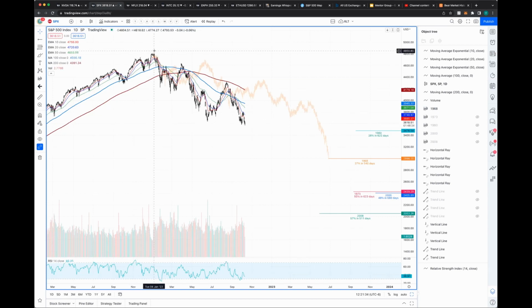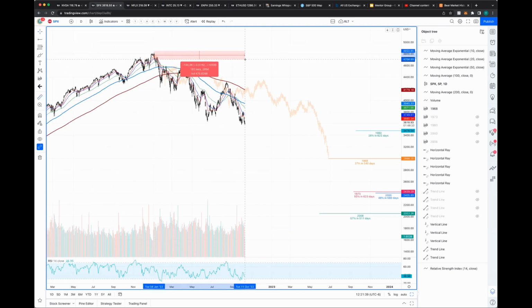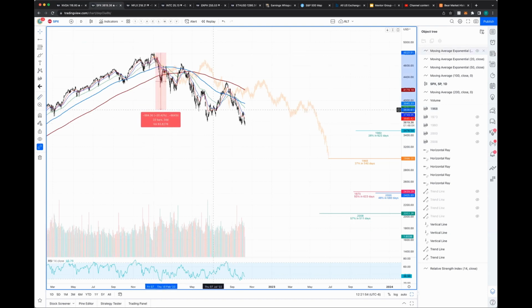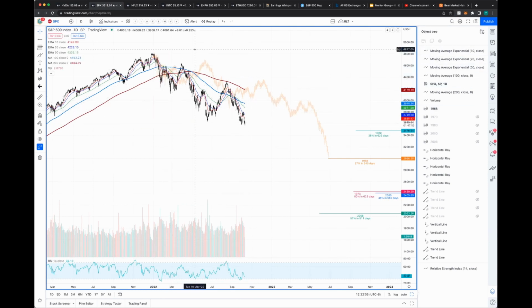And how long have we actually been in this bear market is the question. It has been a total of 280 days since the peak. I know we count the bear market from when we went down 20%, so where's our actual 20% point? It would be right here. We went into a bear market for just about an hour and a half, and we recovered, and then we actually entered a bear market here. So depending on how you want to look at it, we are better than America.